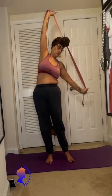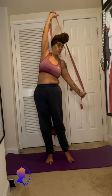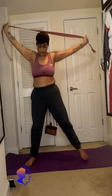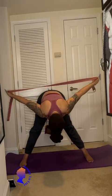I actually love working with yoga straps, and I'm intentionally going to find more practices that I can combine and offer while using your yoga tools. I think it's important. Now I'm going to do a forward fold with the yoga strap.